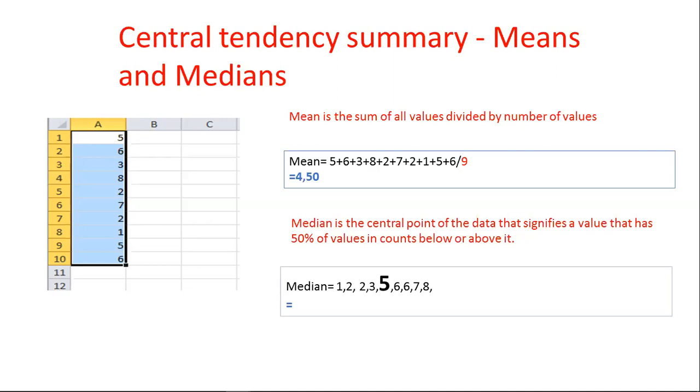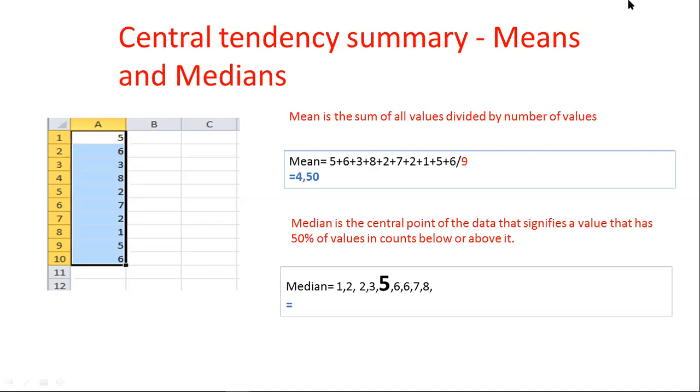How to calculate a mean? We have a set of values here, so we just add them up and divide them by the number of values, which is 9, and we will get the average. So our mean is 4.5, and that is the central point of the data. On the other hand, the median is another central point that divides it in 2 equal halves. So 50% of the values are higher than the median and 50% of the values are lower. If you look at this lower part of the image, you can see that 5 is the median. 6, 6, 7, 8 are higher than 5, and 1, 2, 2, 3 are lower.